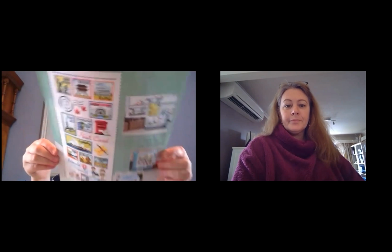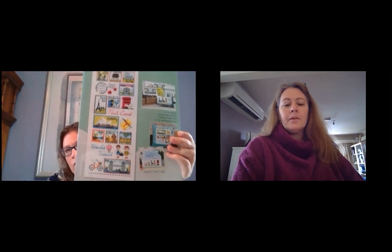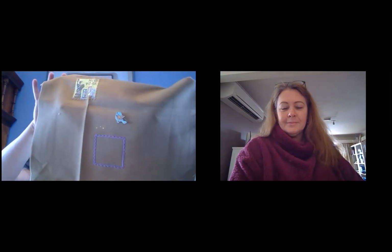So this is the next one that I like. This is another Sew To Stitch design, but it has hardly any back stitch. So this is World Postage Stamp. Quite a long design. I'm stitching this on 28 count Jobelan in olive, just with the DMCs. I think one is a bit close, but I'm just running with it for now. So I have almost finished the New York stamp.